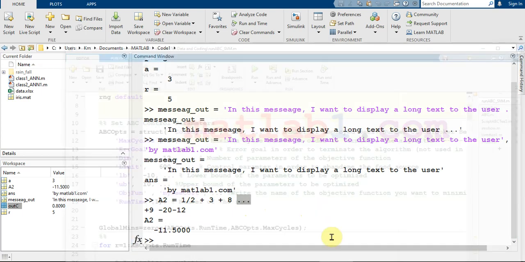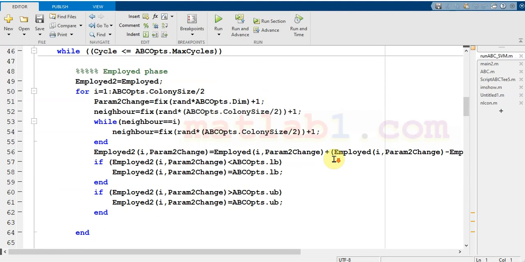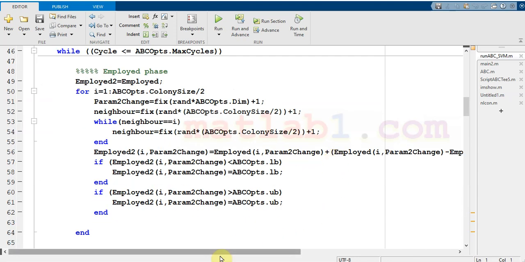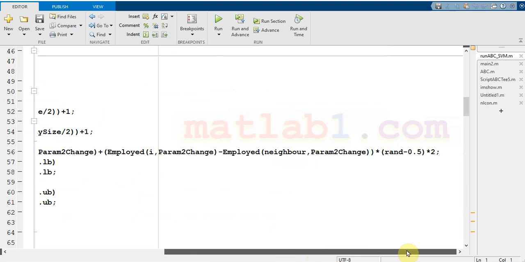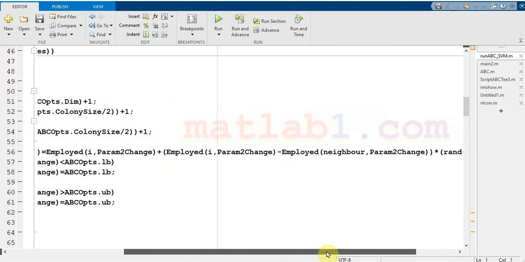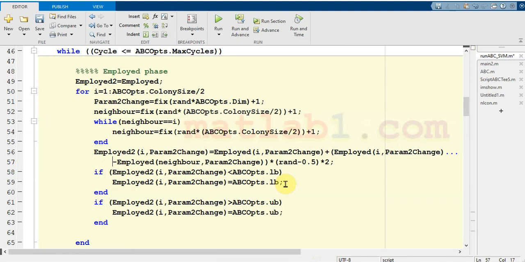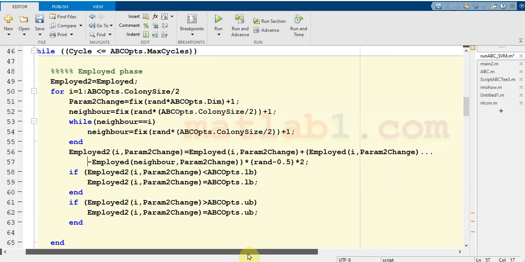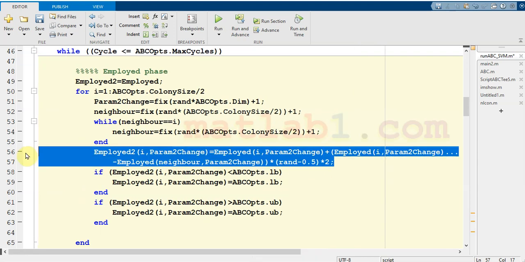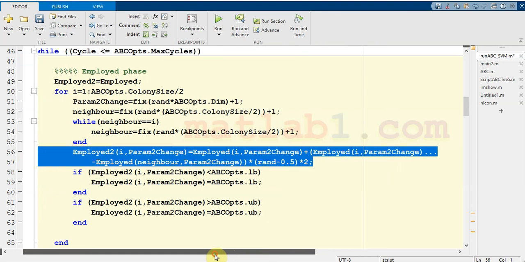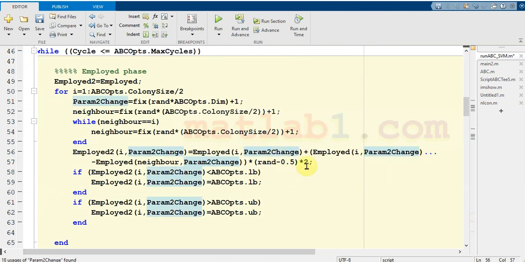It is very useful in MATLAB when you want to create a long command. For example, this is a long command. If I want to break this into 2 or 3 lines, at every place that you want to break a line, press 3 dots, then enter. MATLAB considers these 2 lines as 1 line, but it is very good for the user to read this command.